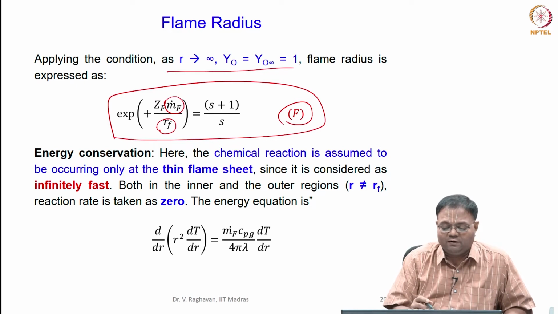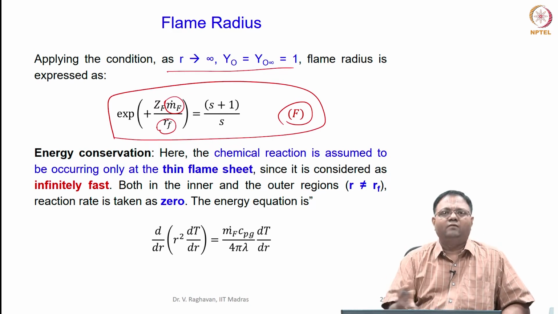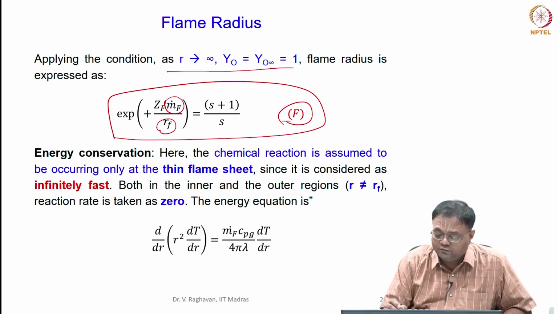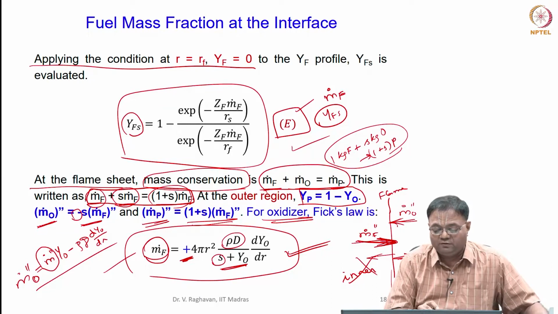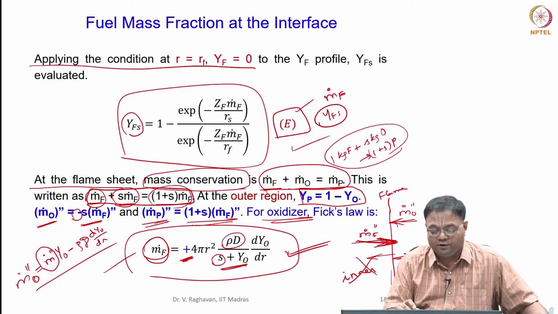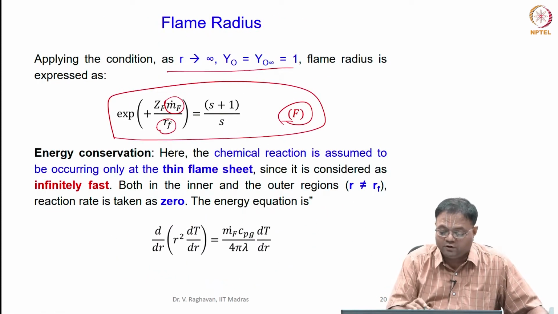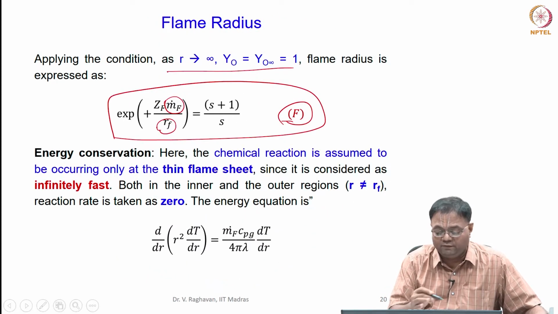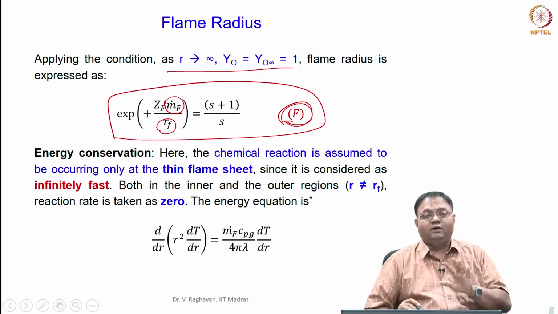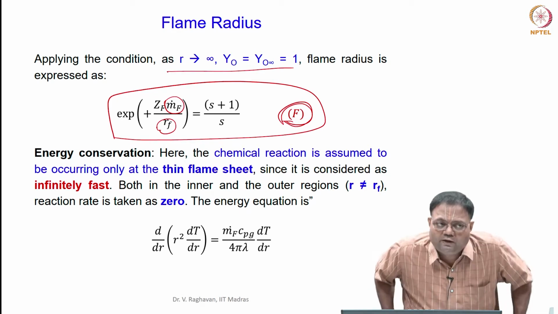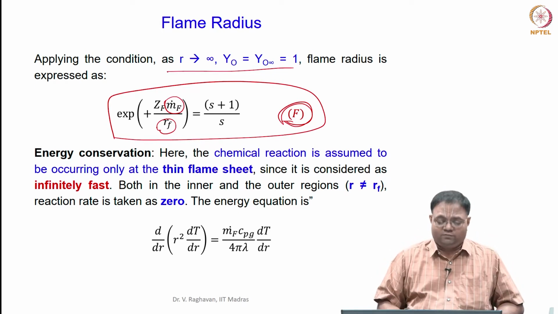So maybe I can write flame radius in terms of m dot F. Everything I can write in terms of m dot F. So this is the second equation I have generated. The first equation I generated is this YFS in terms of m dot F, which is equation E. Now I am writing RF in terms of m dot F, or the other way, whatever you want you can keep. So there are two unknowns here again, and I have created a second equation. So two equations are created by considering the species conservation in inner and outer regions.